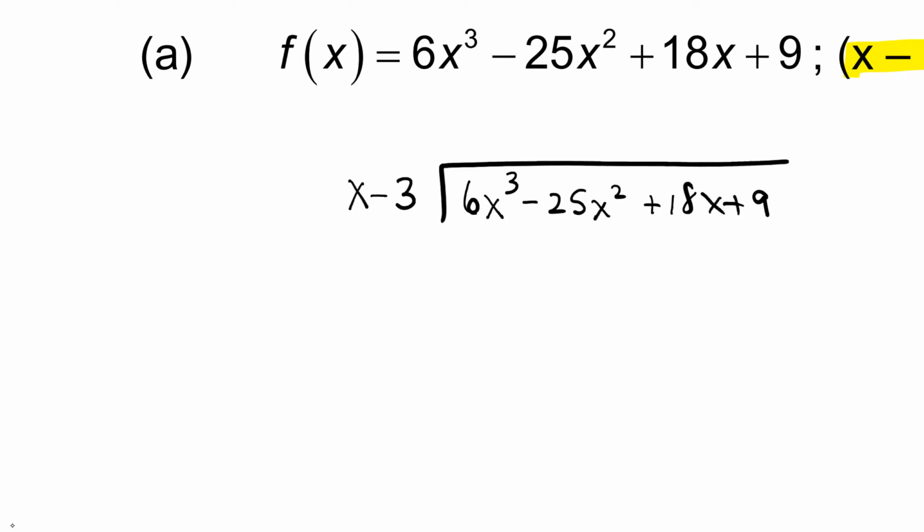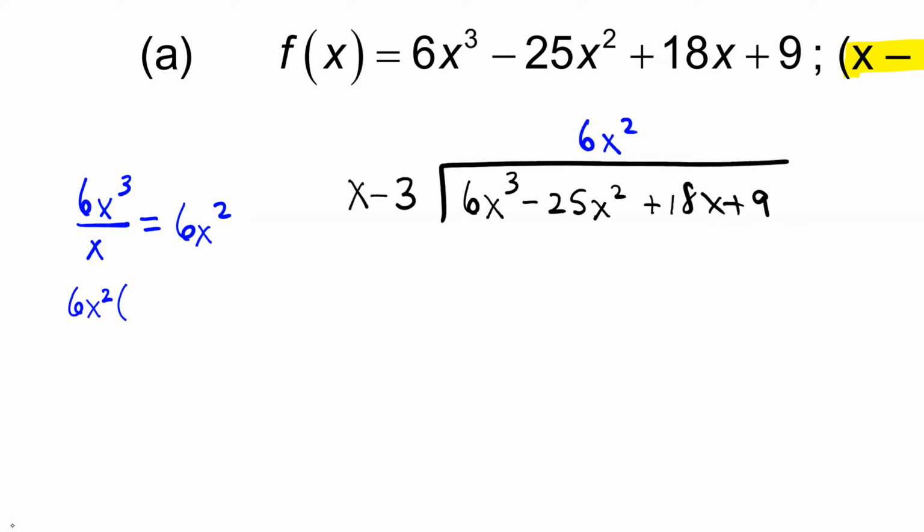Wow. Okay, first step, divide. So I'm wanting to know x times what is equal to 6x cubed. Oh, 6x squared. And when you do long division, be super organized. Have all of the x squared terms in a row, all the x's in a column, all the numbers in a column. Do you see what I'm doing? Like vertical columns. Be organized, that way you don't mess up and miss a coefficient. It's very easy.